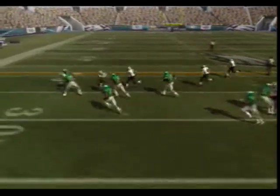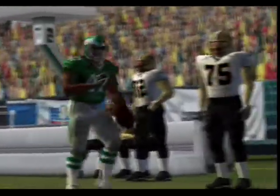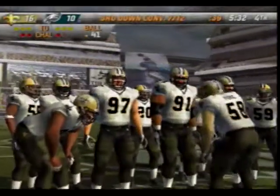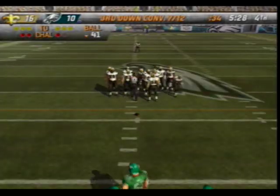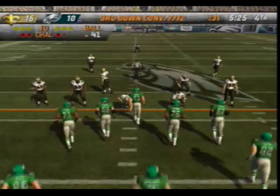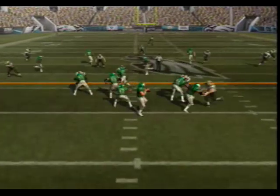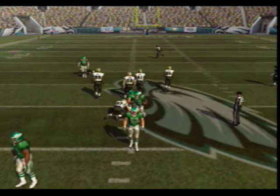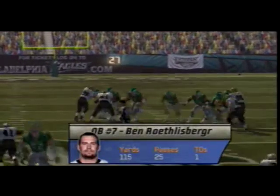Going to the left. Strong move, and he's forced out of bounds at the 41-yard line. Taylor running hard, going right through the arm tackles. Third and one coming up on this play. The defense has had difficulty stopping them on third down. He's going to run. Roethlisberger dives forward. Hey, if you can keep running the ball in the fourth quarter as you're playing catch-up, that's an advantage that you have over the defense because it keeps them off balance.